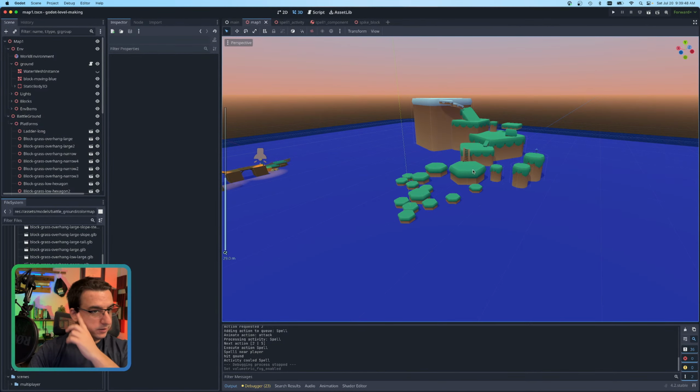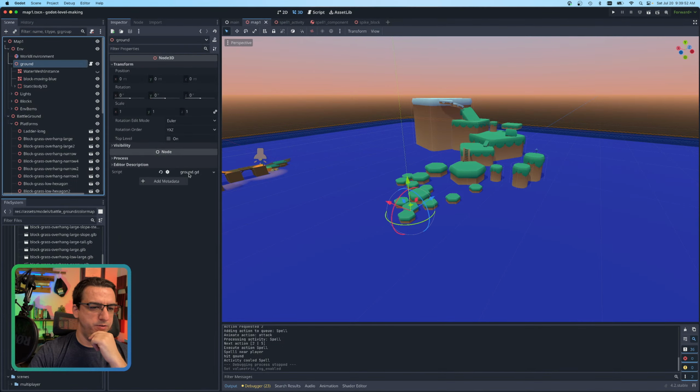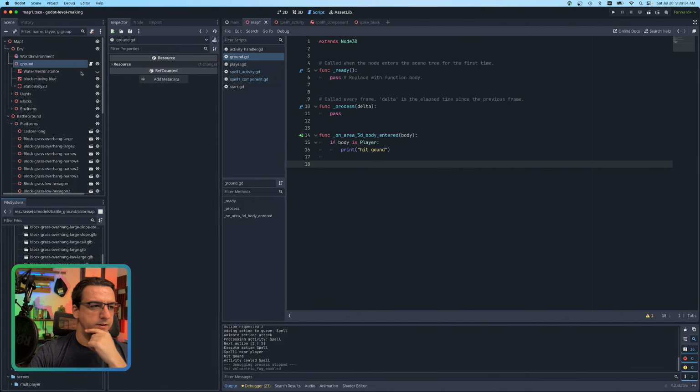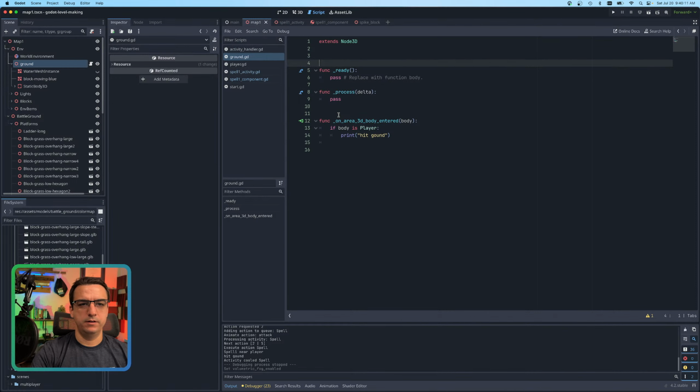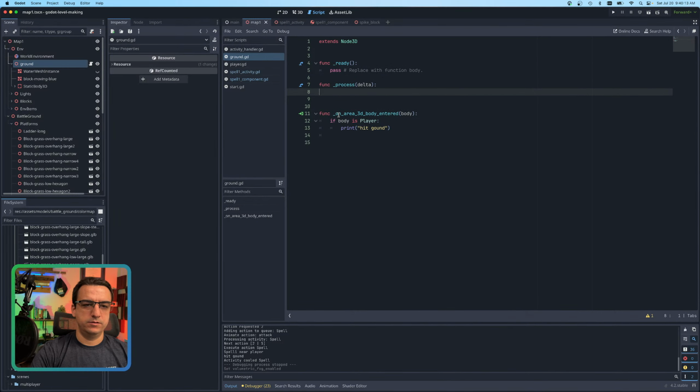But okay, so I want to do the water thing, which I think I have a script. I have a ground script, and I think it's gonna move the whole thing upward. I think I can do that. So let's just have some fun with this for a minute. And I think I want my ready. So I think what we'll do is let's do position.